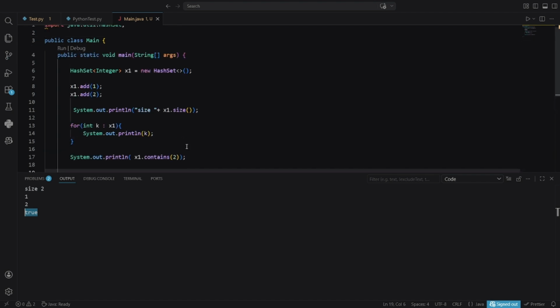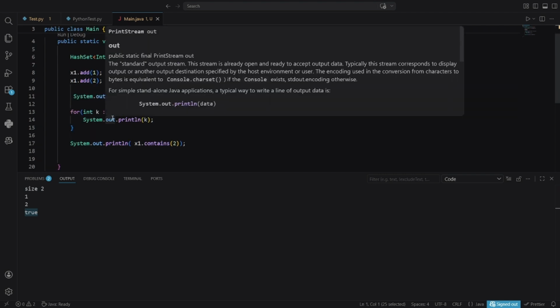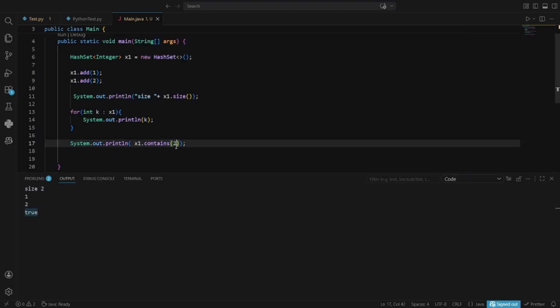Oh yeah, sorry guys, we always have to import java.util.HashSet. It's very useful for using hashes because in Java, we can do dot contains. So if there's any question that says to search if we have a certain value, all we need to do is dot contains, right? And this is really helpful in Java.